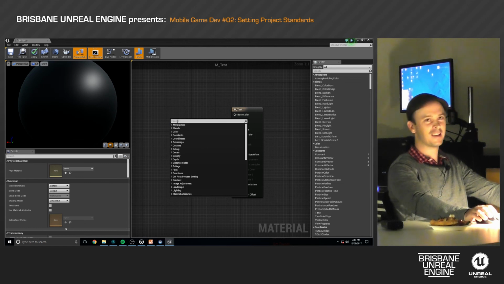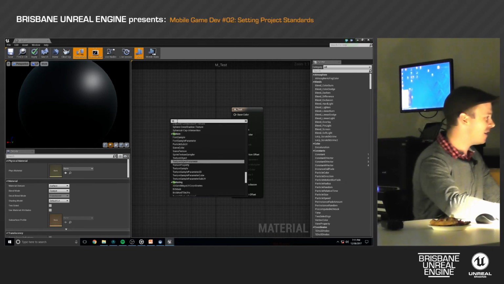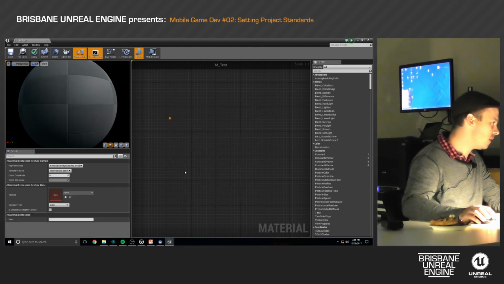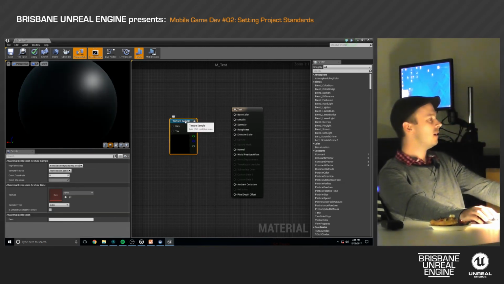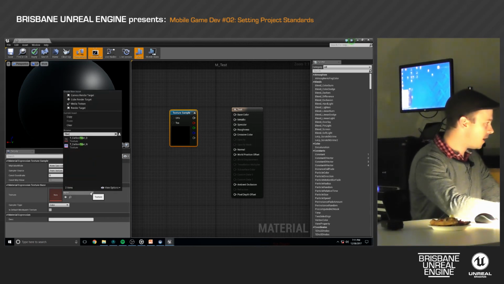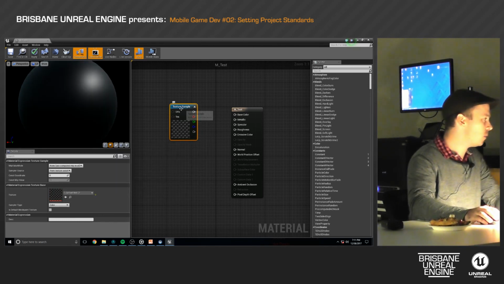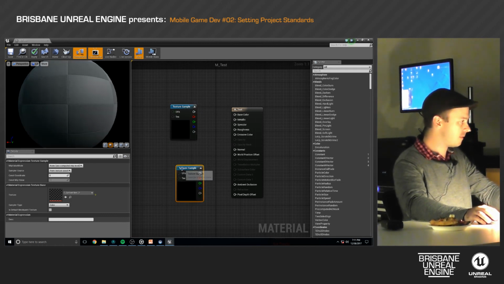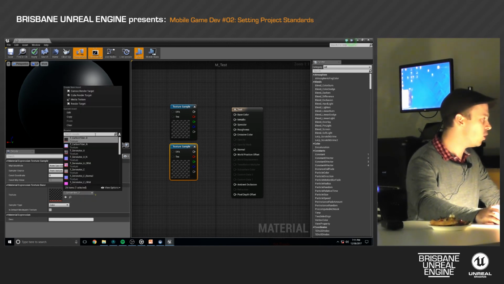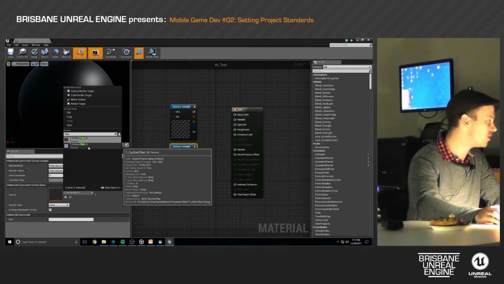Or you can right click if that doesn't work and just go texture, sample. There we are. That'll do the job. And I know we have a texture in here for carbon fiber, so we'll use that one. And we can just copy that one because we had some problems with our shortcut. And let's say we want to make this one our normal map. Okay, so once again, we'll just start typing the name of the texture and it will bring it up.